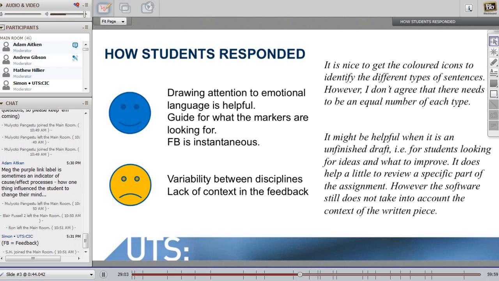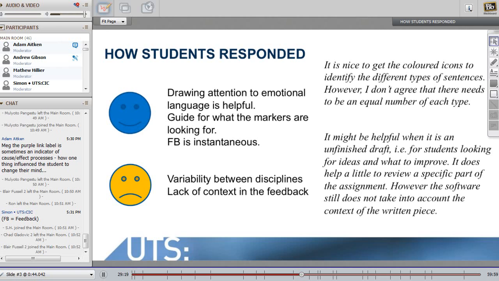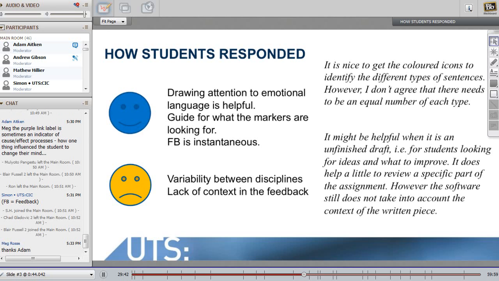We also had negative feedback, and the negative feedback tended to focus around two things that are of ongoing concern to us in terms of improving the product. One is it's very difficult to get a general tool that works for everybody. So this variability between disciplines is a significant issue, and therefore students responded that they wanted more specific feedback, feedback that was tailored to their specific subject rather than just general feedback on reflection. Some students also noted that the feedback appeared to lack context. When we're delivering feedback on sentences or even paragraphs, that feedback doesn't necessarily encompass a knowledge of the whole document or other things that have gone on, which is obviously very difficult for the computer to do. And the students noticed that.